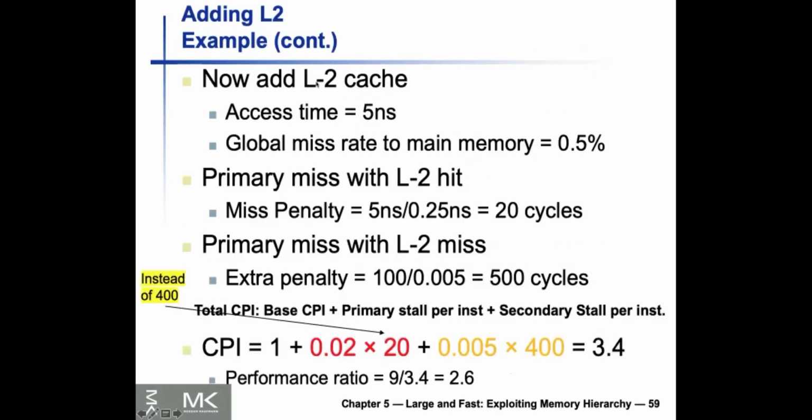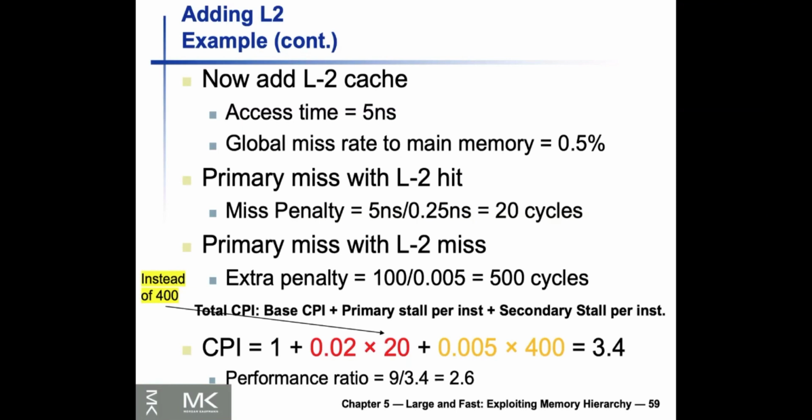So in this example, now we have an L2 cache. For those cases that L1 misses, we won't go directly to memory anymore. First, we stop by L2. Let's see if L2 has it. And if it does, it's still good. We can just have an L2 hit, L1 miss, and then we come back to L1. If L2 misses as well, this is the time for us to go back to memory.